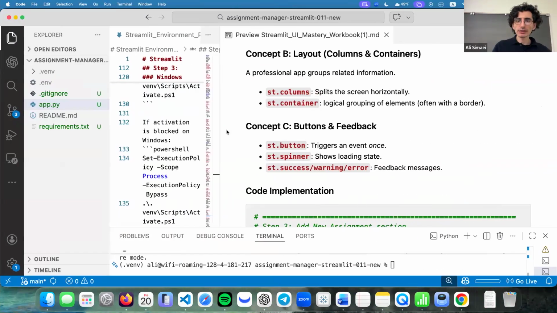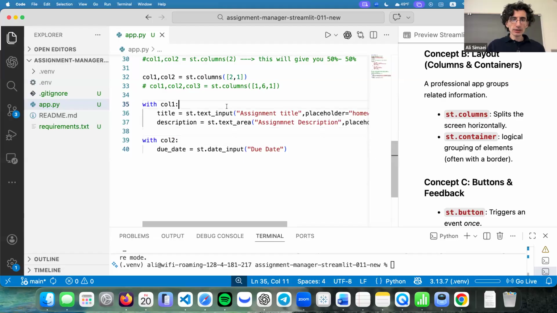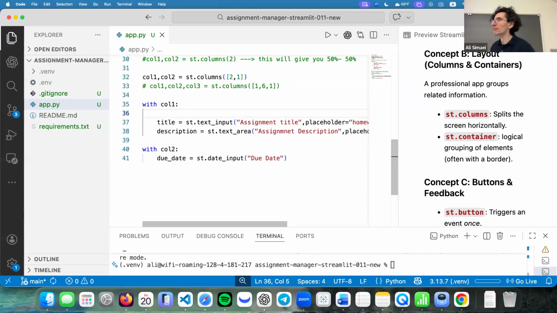So how do I implement it using Streamlit? Here we have st.container. I will use it here. Again, for container, you have to use the keyword with. With container, include this item.